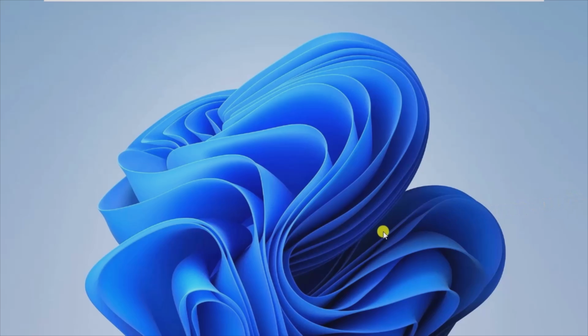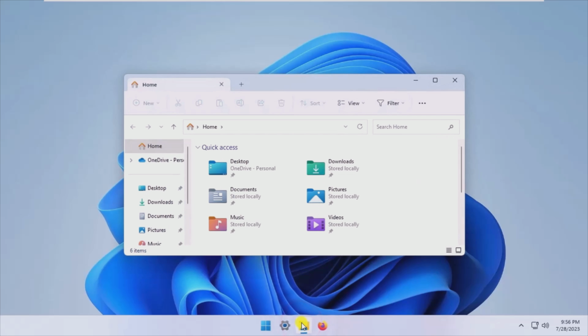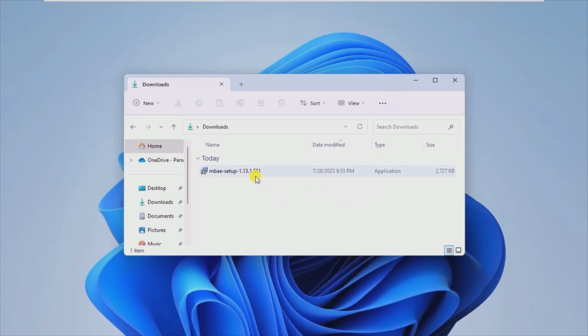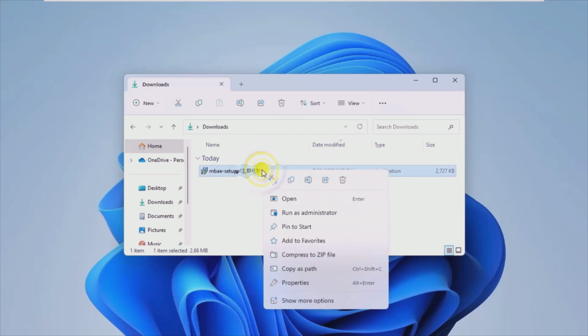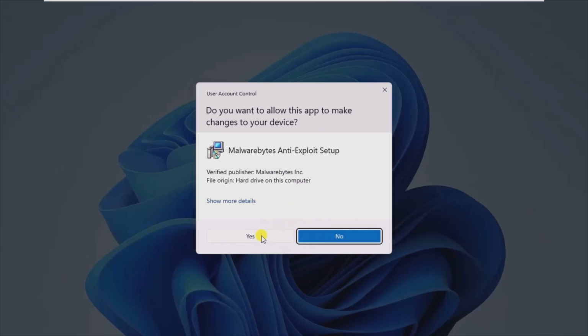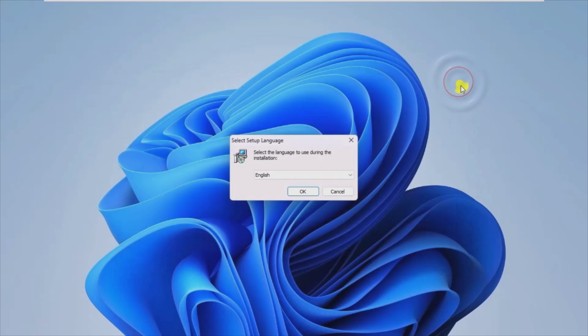Malwarebytes Anti-Exploit is a straightforward piece of software that protects your system's vulnerable points from web-based attacks. The installation procedure takes little time to finish and does not need special attention from the user. At startup, Malwarebytes Anti-Exploit creates an icon in the system tray area and activates the protection status.